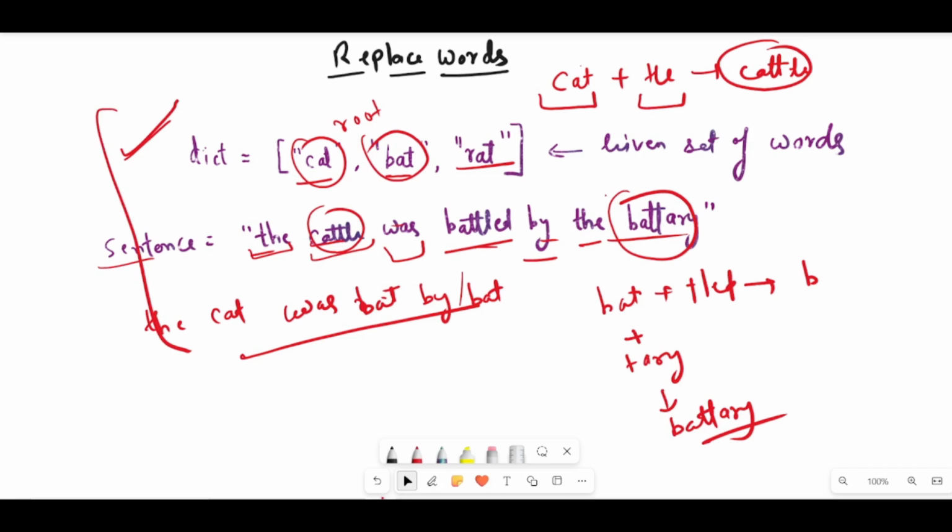We're given a bunch of words in the form of this dictionary. We're given a sentence. Now pick out the words from this sentence and just try to find the root words for those words in the sentence that we have, like we did here in this example. That's all we have to do. How do tries help us to solve these kind of problems? Let's see that. Now we can see that the idea is very simple.